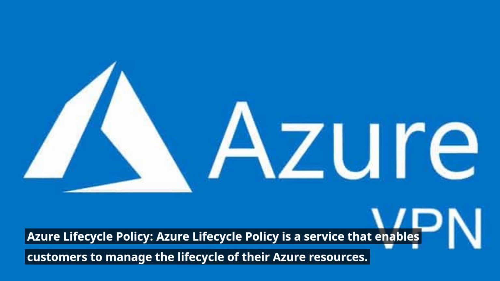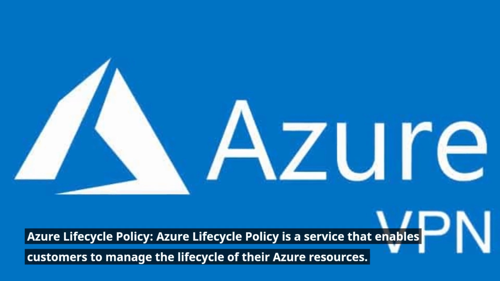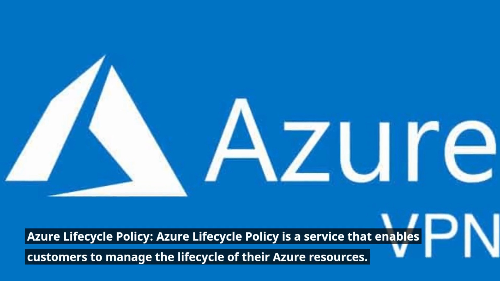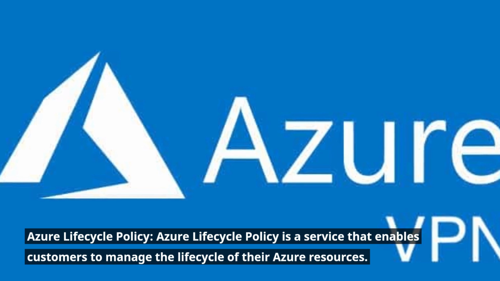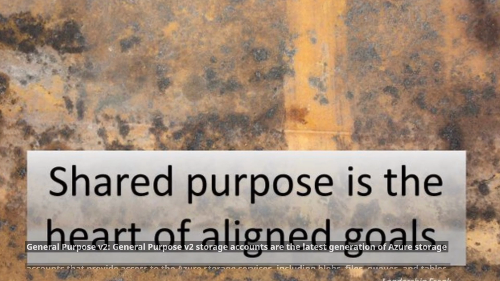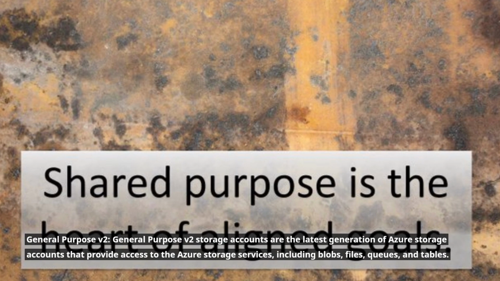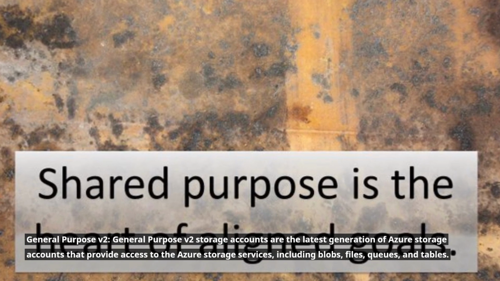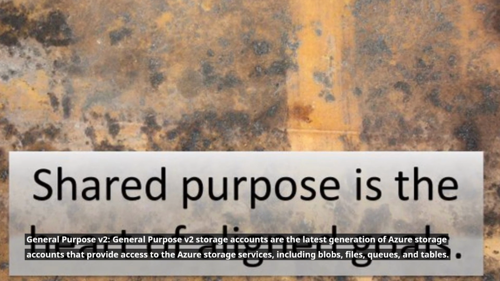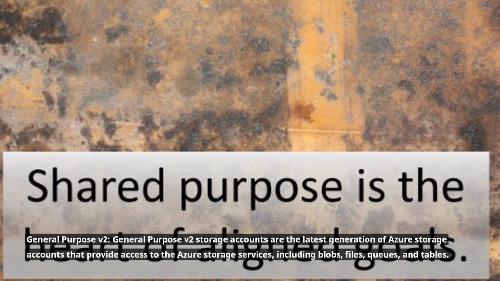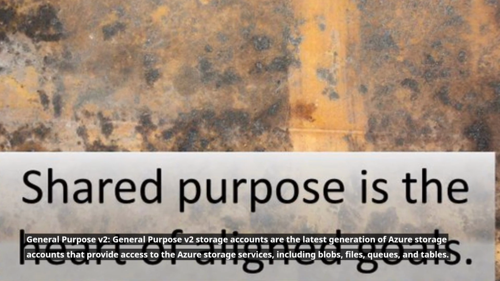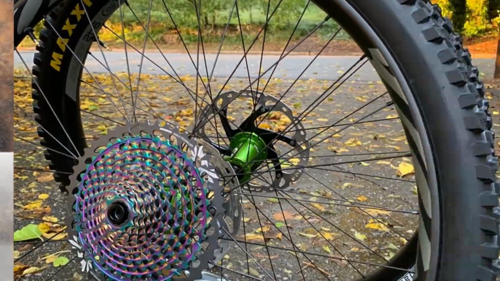Azure Lifecycle Policy. Azure Lifecycle Policy is a service that enables customers to manage the lifecycle of their Azure resources. General Purpose V2. General Purpose V2 storage accounts are the latest generation of Azure storage accounts that provide access to the Azure storage services, including blobs, files, queues, and tables.